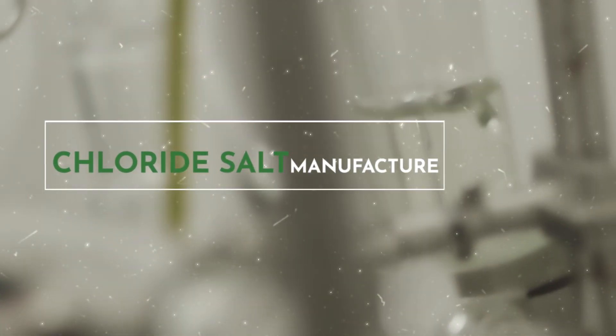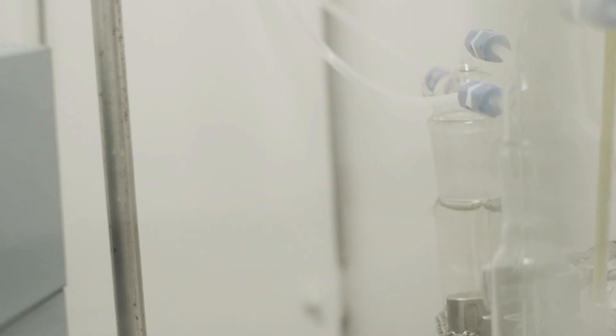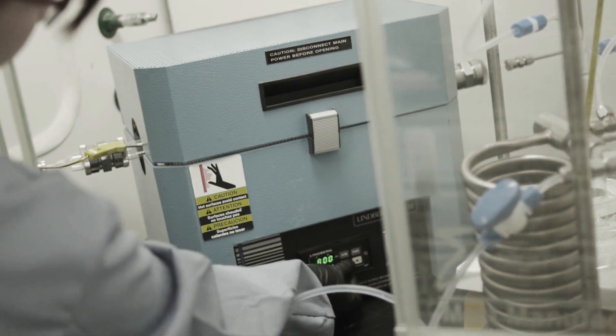Chromium chloride is actually one of the products of corrosion in chloride salts, so being able to look into the properties of that is very important for any of the corrosion studies. This setup is for the production of chromium chloride salt.